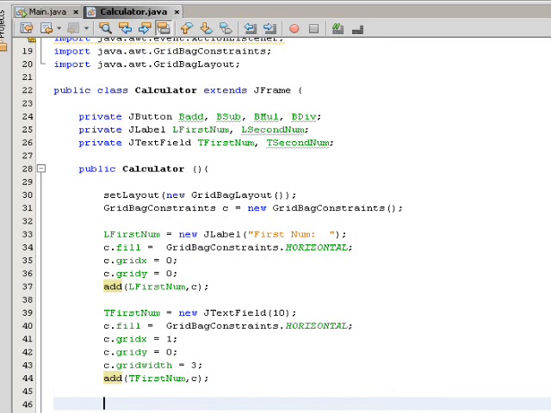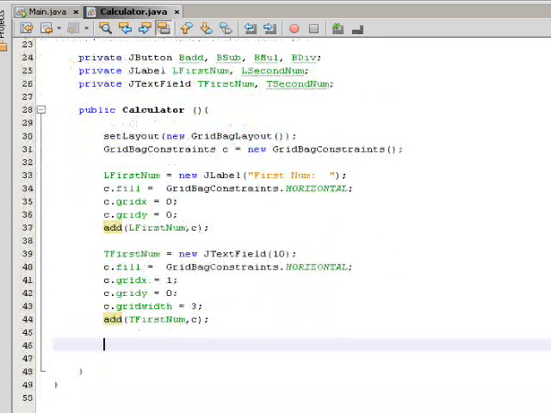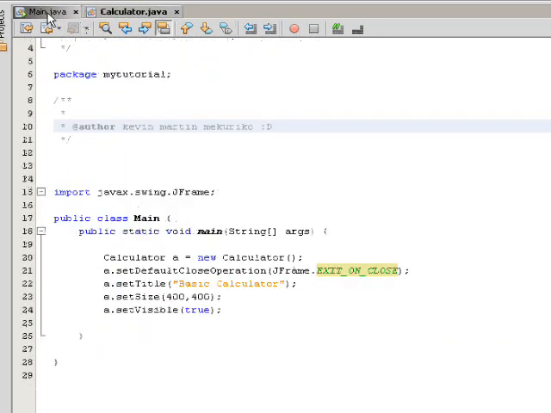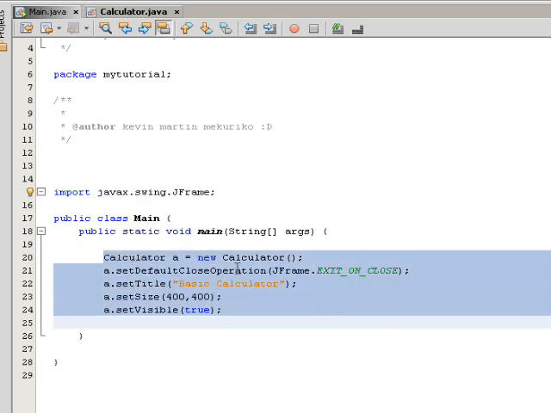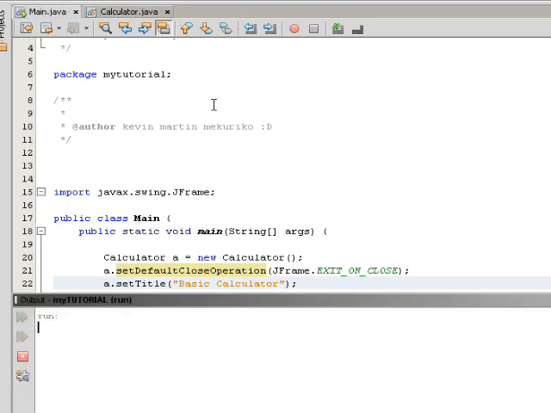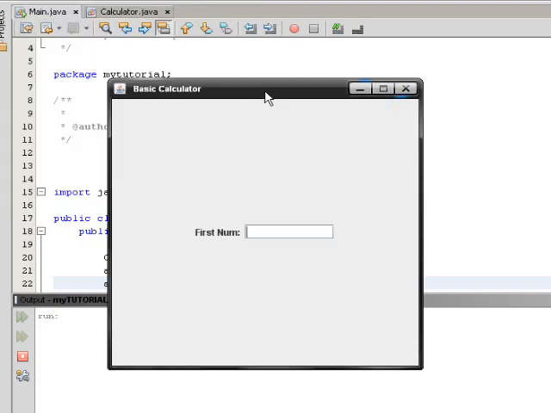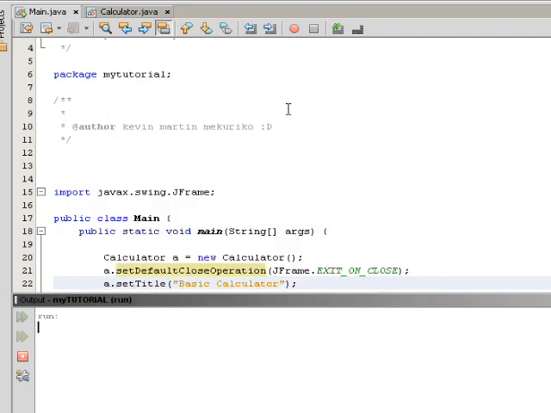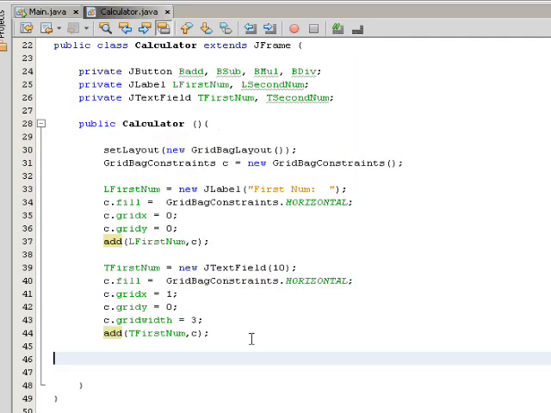So we already have the label and the text field. Let's take a look. By the way, I already imported here. We'll be using a JFrame. This is frame. I already created a variable for it so that we can use it. Set a default close operation, exit on close, blah blah blah. Let's try to run this first. Let's take a look at what we've done already. Foremost, this is the output that we already created, but it's not finished yet. So let's go back. I'll take a look at that later.